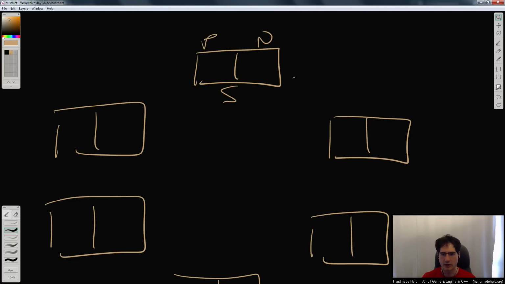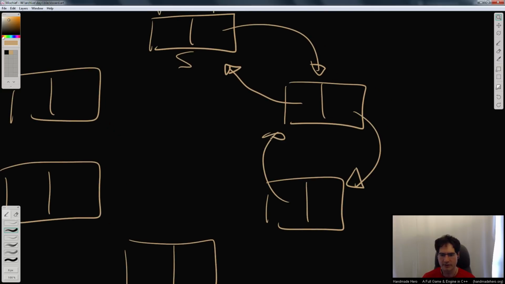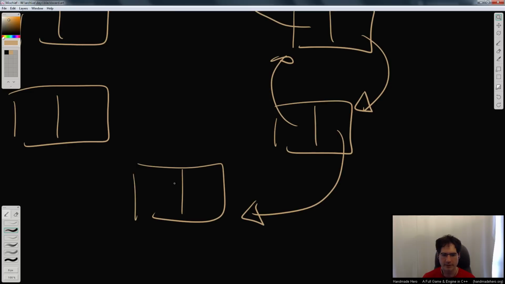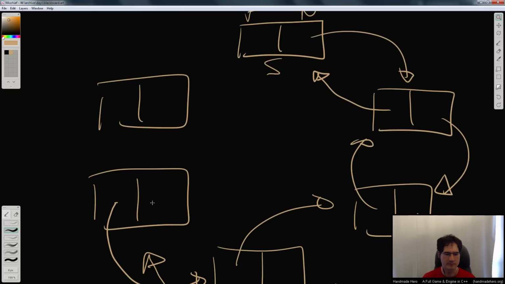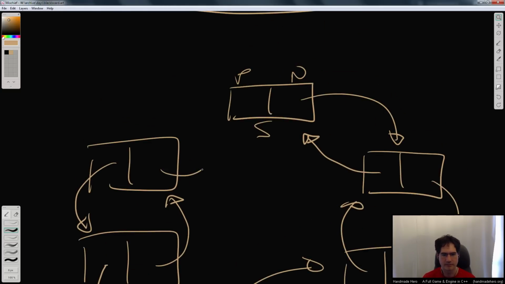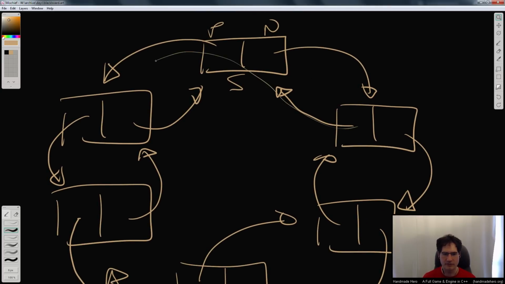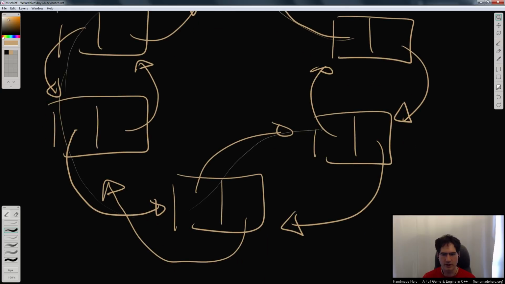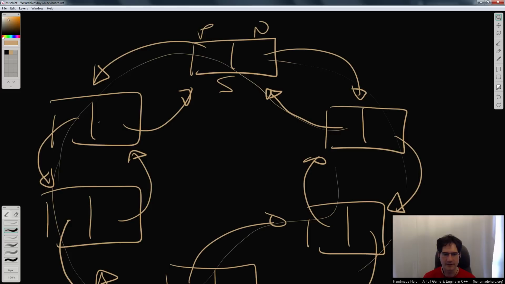So we've got next, previous, next, previous, and you can kind of see the previous wind through the thing this way, and the next wind through it this way. We just have counterclockwise and clockwise.